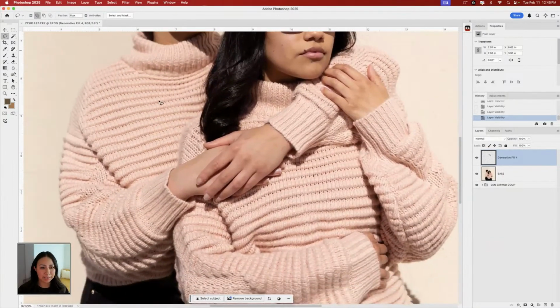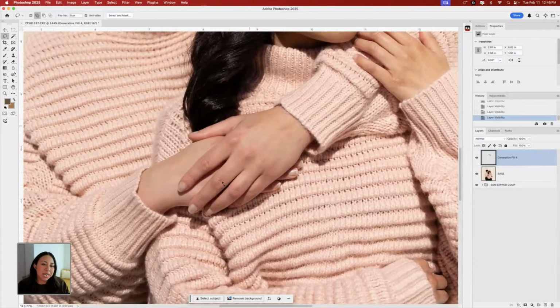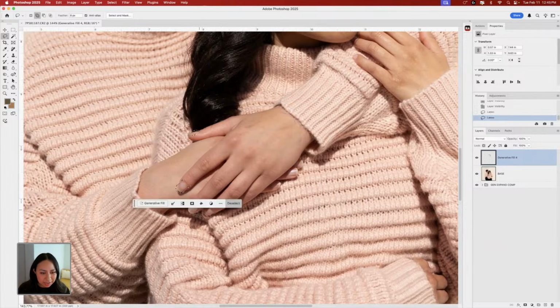I tested this earlier and I was like, okay, what if we wanted to add some nails, like a nail color? So guess what we're doing? We're gonna add a nail color here. So making sure that I have my add to selection here, I'm just gonna select her nails. Not that her nails are bad, but just in the spirit of Galentine's, I feel like maybe they should be pink or something cute. So let's give it a try.